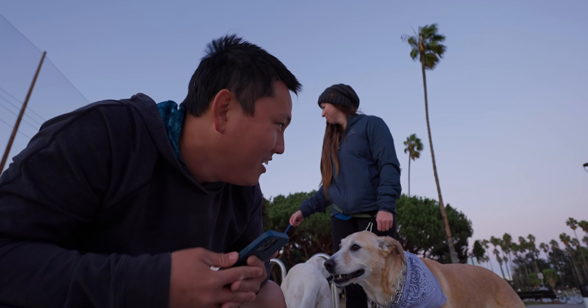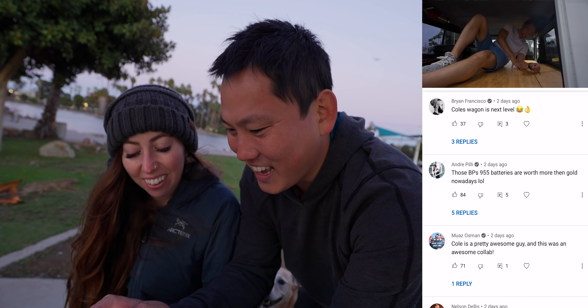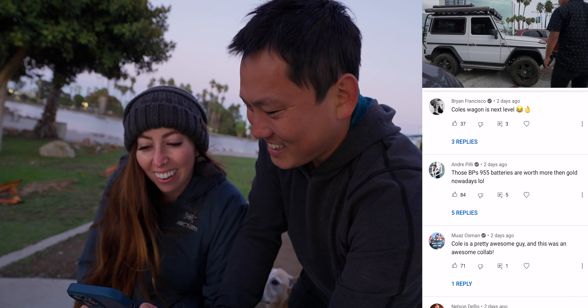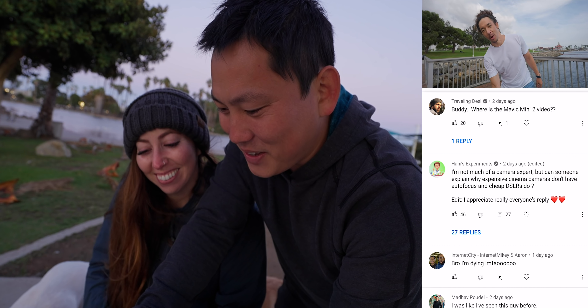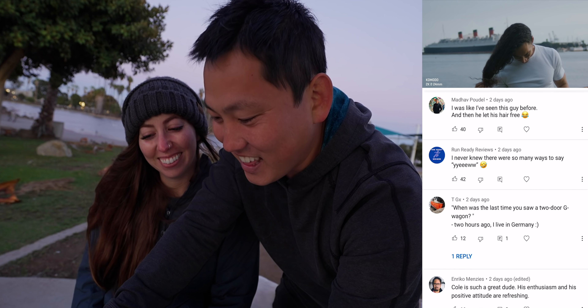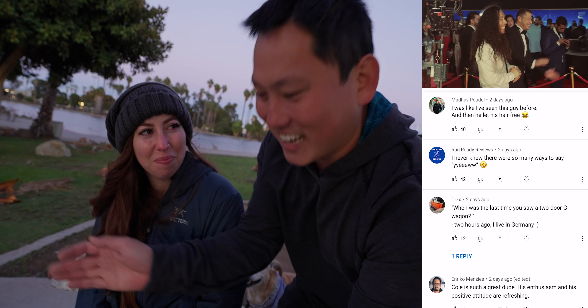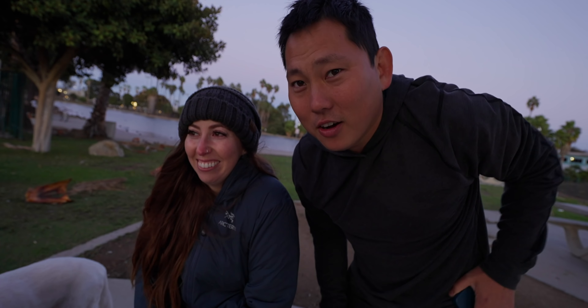It's really windy, so we're gonna try to quickly wrap this up by reading a few comments. 'Cole's wagon is next level.' That's pretty cool — do you see his wagon? Cole has this G-Wagon that's pretty cool, slides out for his camera, and he could actually lay down back there. Maybe he should come camping with us. We'll definitely go with Cole. Shout out to Cole's hair flip at the beginning of this video — that slow-mo, woo! 'Buddy, where is the Mavic Mini 2 video?' I just got it in the mail today. I got mine late, so I'll probably test it out in the coming days. More drones — Carrie loves drones. 'I was like, I've seen this guy before, and then he let his hair free.' Yeah, as soon as Cole lets out his hair you can't mistake him. 'I'm surprised Potato Jet hasn't gotten his hands on the Canon C70 yet.' That's the one camera I'm jealous about — all these other creators are getting a hold of it. Anyway, I think we're about to freeze to death with this wind, so see you guys on the next one.